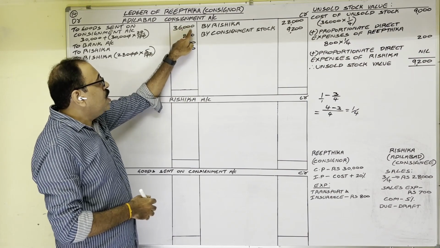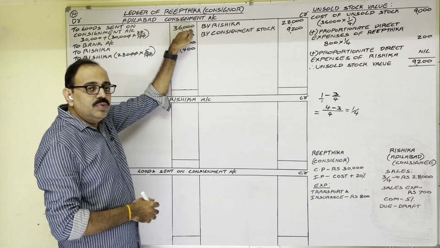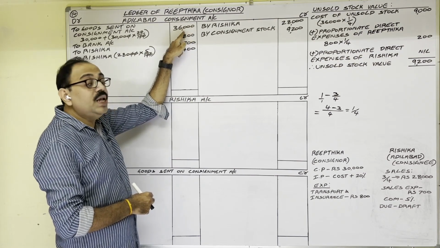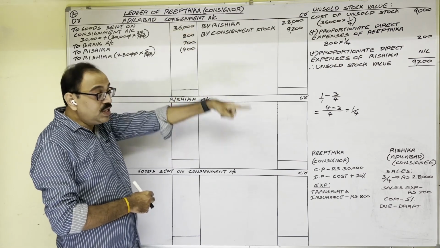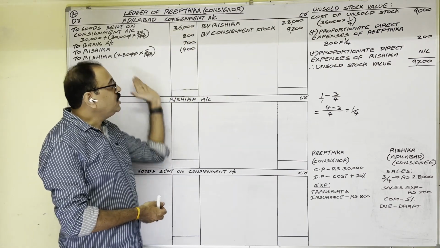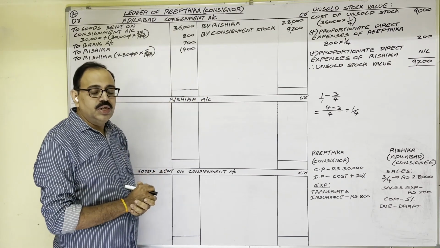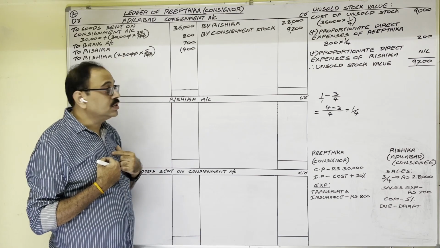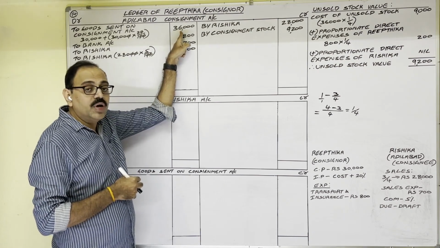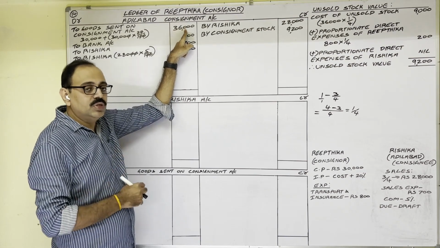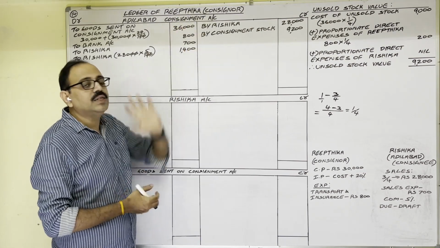Now come to loading adjustments. Here cost price is 30,000 rupees now, but we have taken 36,000 rupees. 6,000 extra we have written to mislead the consignee. But what is the purpose of preparing this account? We want to know the profit or loss. If you want to know the profit or loss, correct value you should take now. Correct value is not 36,000. How much extra we wrote? 6,000. That 6,000 we have to cancel now.